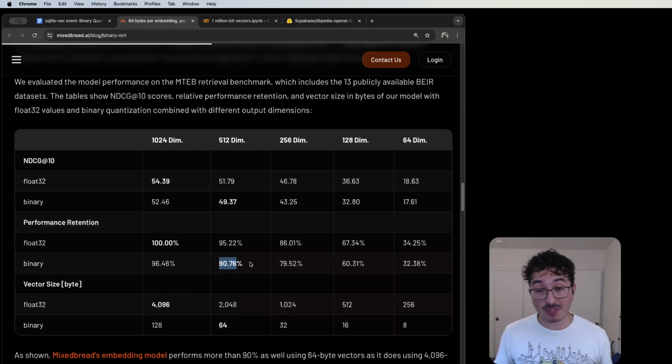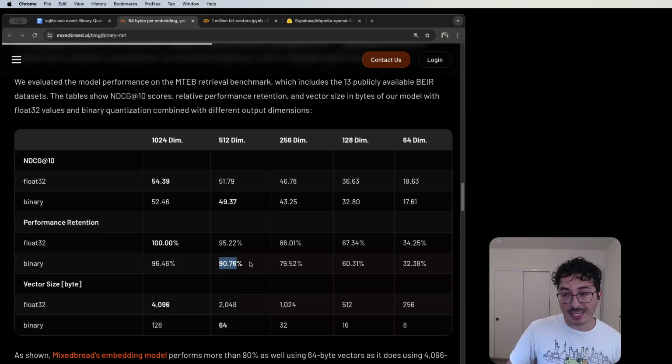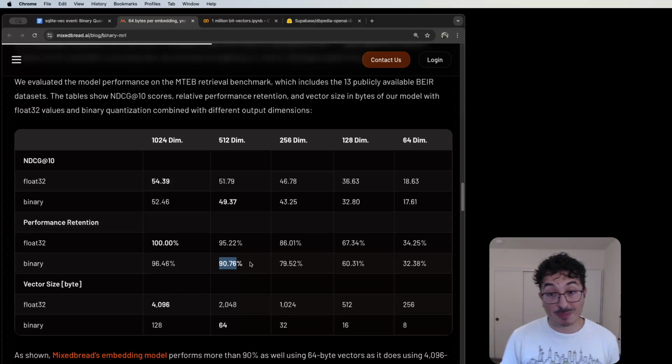Now, not all embeddings models specifically support binary quantization. I think it just works out of the box most of the time because most embeddings models output numbers between -1 and 1, so most of the time it should work just fine. But it's nice to have embeddings models that specifically train on that, so you can rely on it a little bit more. From trying it out myself, I usually get 90-ish% accuracy from other models that I've tested, like OpenAI's model and a few other ones. That's usually good enough for most RAG applications or semantic search applications to reduce the amount of resources you need and still have good enough accuracy.